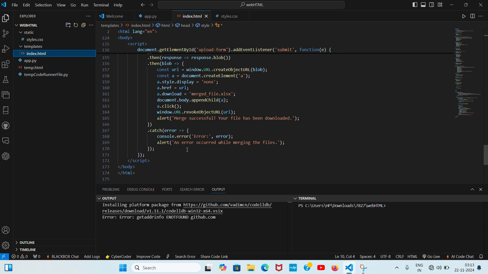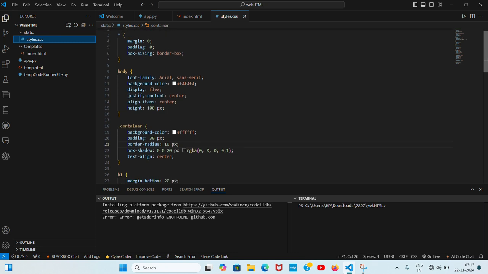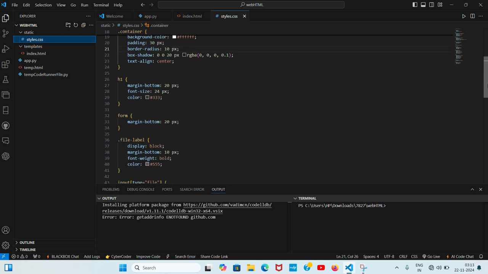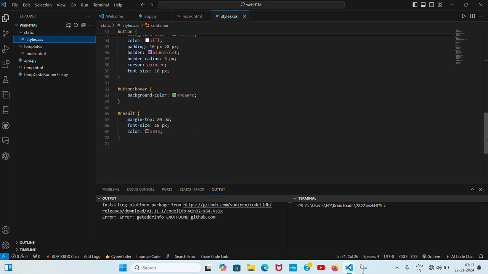I merge the files and save this file. This is the style for my file, with margin zero, padding zero, box-sizing, and body, container, h1, form, file label and input. This is only related to the design for index.html, such as margin-top and font size.